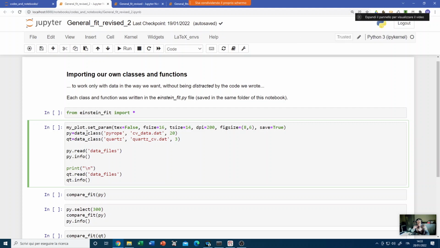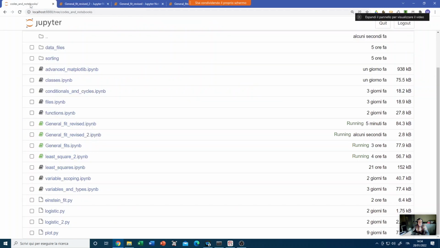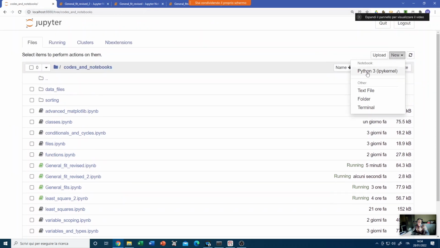And imagine that you import numpy with the star: from numpy import star. Then if you want to compute the square root of a number, I just write, otherwise it becomes 2. Okay, Python 3.